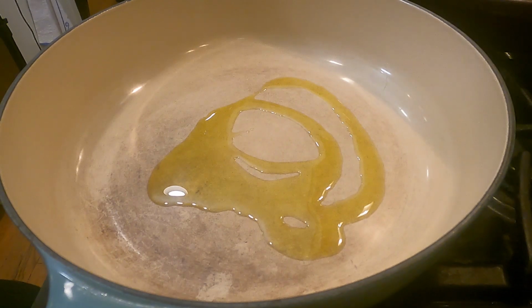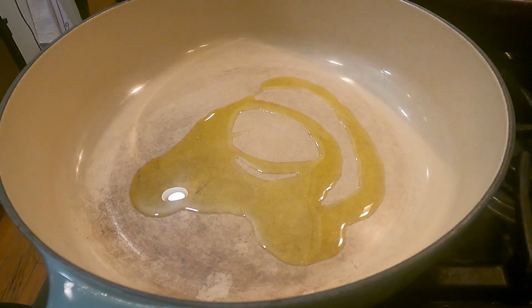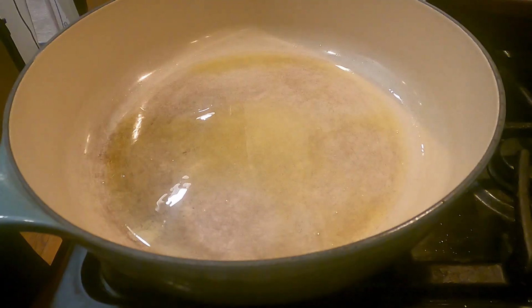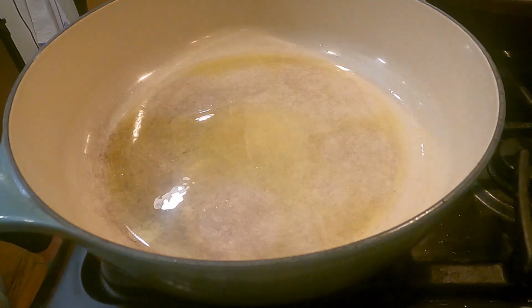All right, so moving over to the stove now, we're going to pour the olive oil into the pan. It's best to use a larger pan for this with high sides because the kale does take up quite a bit of room when you add it. But yes, you're going to add the olive oil and then heat it on medium-high until nice and hot. So you want it, if you drop a little bit of water in there, to sizzle immediately. That's when you know it's time to put the chicken in. All right, it is just about time to add the chicken, so we are going to put that in the pan now.